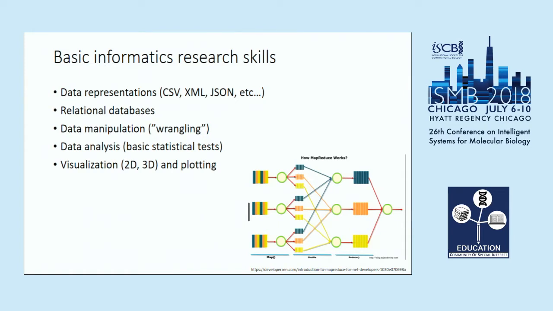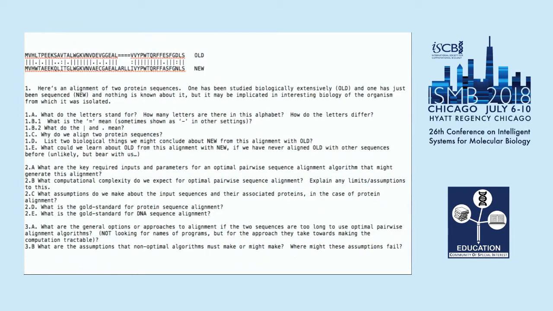So this is not rocket science, but we wanted them to know about the different ways to represent data in 2018. We still want them to understand relational databases, although that may go away sometime. Data wrangling, what does that mean, and how much time does it take, and how expensive is it, and what are the trade-offs? Basic data analysis in like R or one of your favorite Python packages, and then basic visualization and plotting. So I wouldn't say a very high bar, but we wanted to make sure everybody could do this.